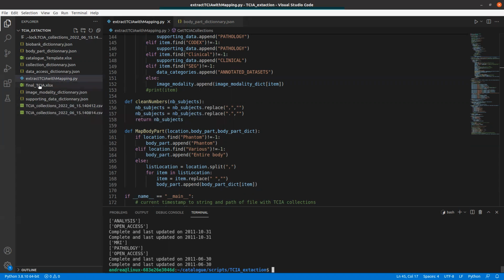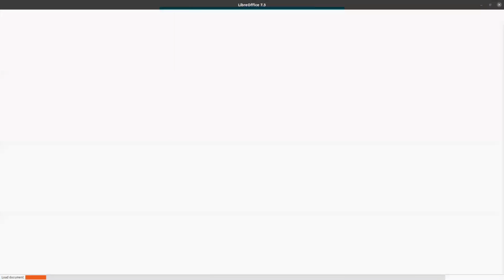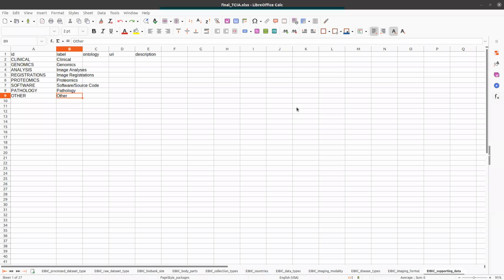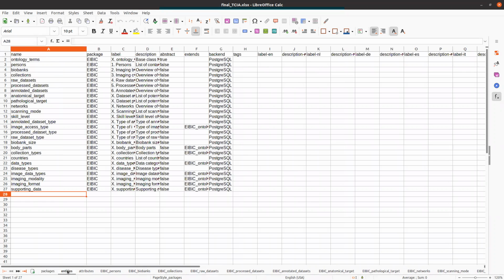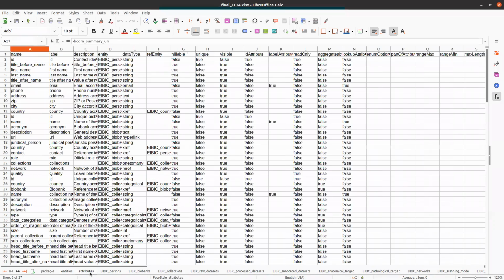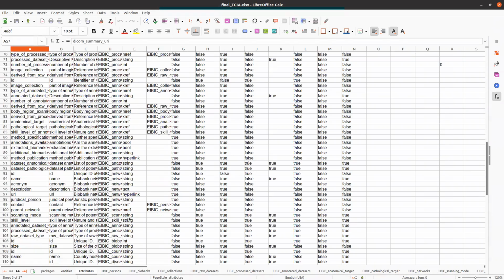And then we see that we have a final one, which is the structure of the catalog with the new data. I'm opening this one. Everything is here: entities, attributes, all this structure.